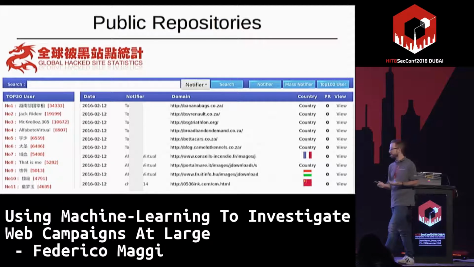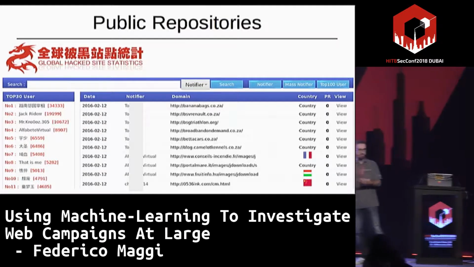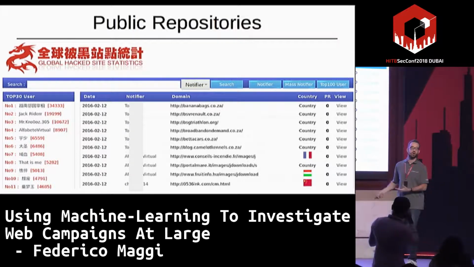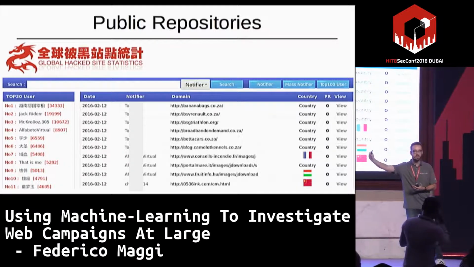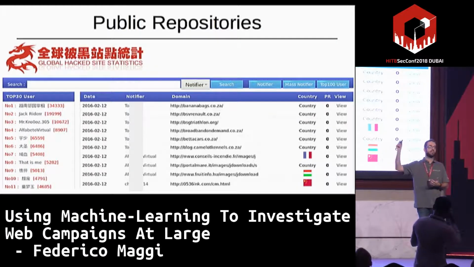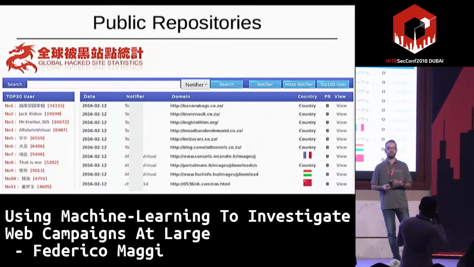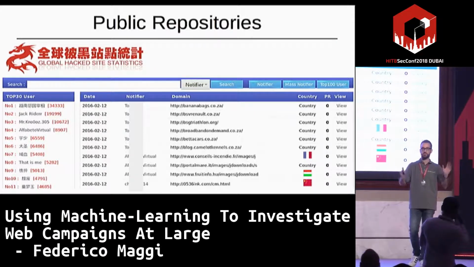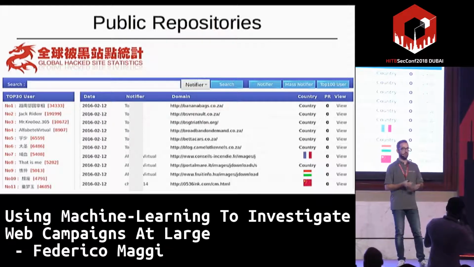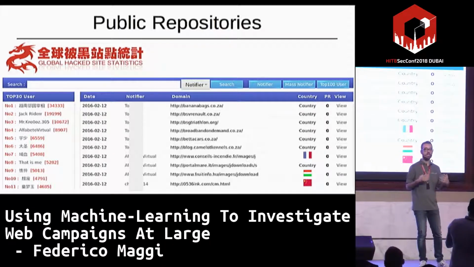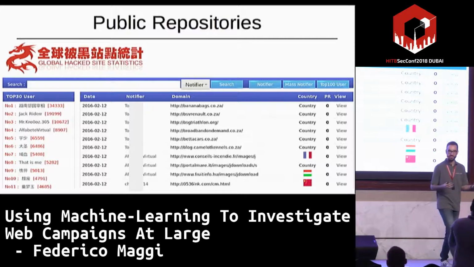So what do they do? They hack into a website, they compromise it, and then they go to one of these repositories and post the URL, the metadata, their nickname, the reason why they wanted to hack that, to show off, to say, hey, I was the first to hack into this website. They have incurable narcissism, right?